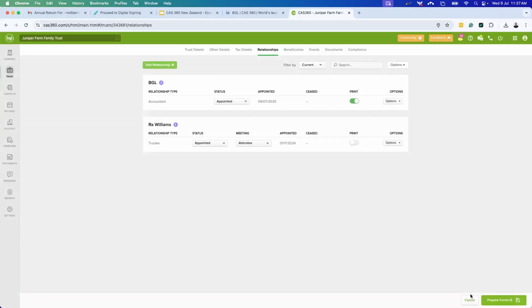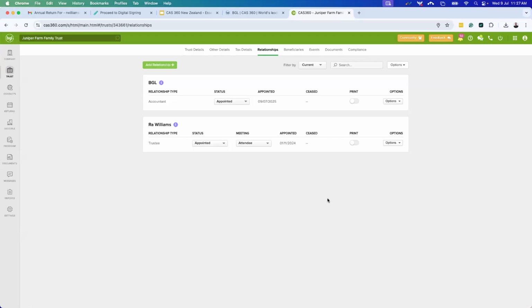Now, of course, you're not going to be filing any of this through the company's office, but nonetheless, if you are wanting to keep a record or track of the trust transactions and record that data and be able to obviously offer some of these services to your client as such, or if you already are but wanted to have that stored within the one database and everything, of course, CAS 360 is going to make that a whole lot easier for you too.